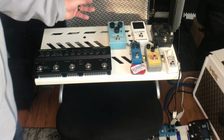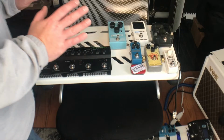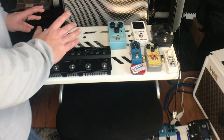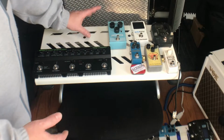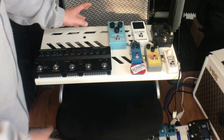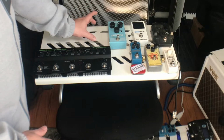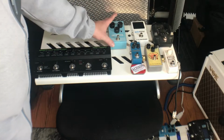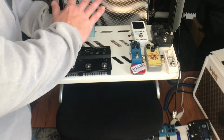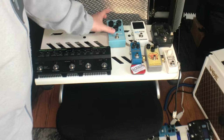So these are the pedals I currently have for the board. However, I'm also adding a Danelectro Money Laundry. It's basically a Leslie type pedal, and that will go after my reverb. Those two particular pedals both have the jacks in the back, so that'll make it pretty easy.